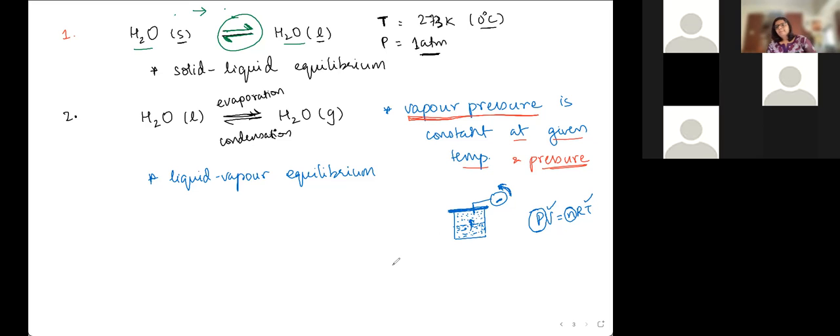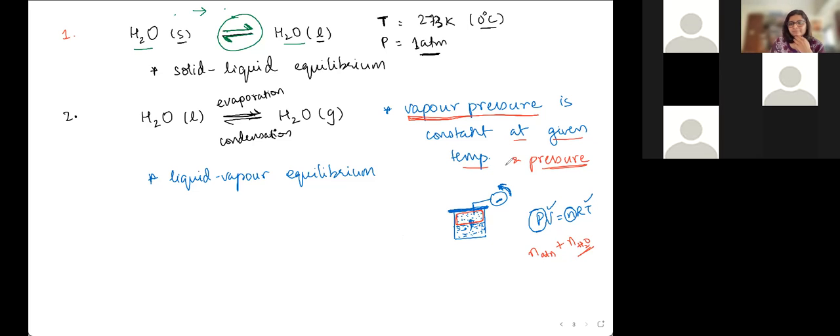But how would that increase the number of moles? See, initially there was only nitrogen, oxygen, carbon dioxide, atmosphere mein jo gases hai, only those molecules were there over here. But when water started getting evaporated, in this particular space where the gas is there, usme water molecules bhi aa rahe hain. So that's basically whatever initial atmosphere mein jo molecules hai, plus the molecules of the water that has evaporated. So the number of moles of the gas increased. So that exerts more pressure.